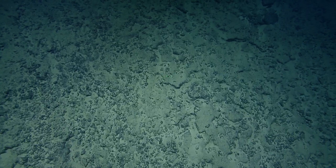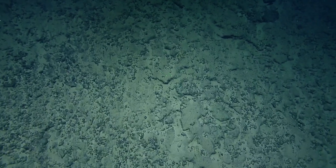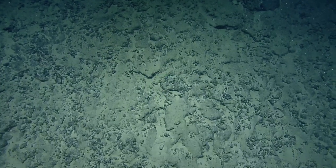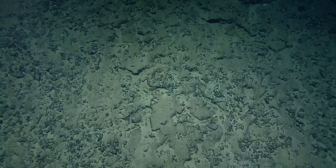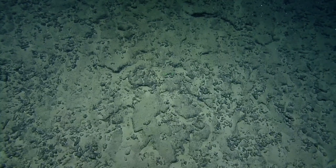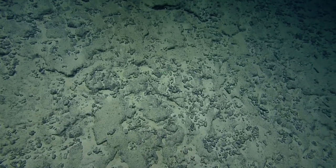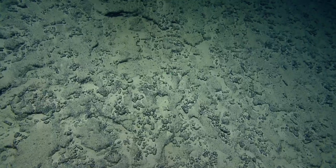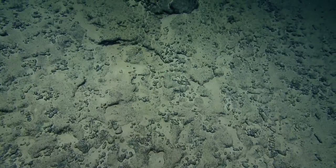This is a holdover from the last shift. Is it a Bathysaurus? Did we see a Bathysaurus? I don't know. Did we see a white fish that was sitting on the ground? I think it was from the last watch, not our last watch. Oh, okay. Well, we didn't see it, because I would have screamed at it, because I like them. The question is, do they use buccal pumping? Probably. Isn't that what frogs do? Yeah. But they are ambush predators, the Bathysaurus, so they'll just sit on the bottom very, very still, and then wait for something to come by and make their move.